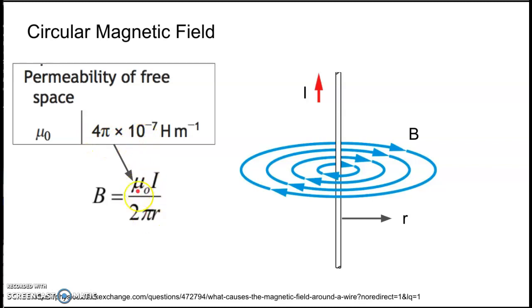Quite unusually, there's pi involved in this constant. It's because it cancels with the pi underneath there. Just don't ask at the moment. But you have a constant, just to keep the units right, which is 4 times pi times 10 to the minus 7 henries per meter. Again, that's given on the SQA's data sheet, but that's the formula, and that's the constant that you use.